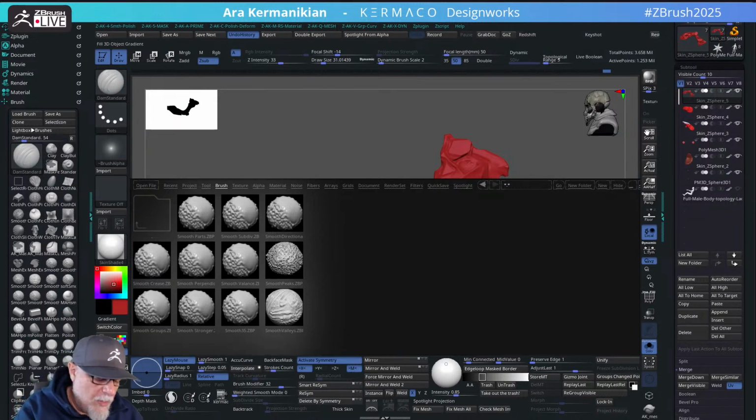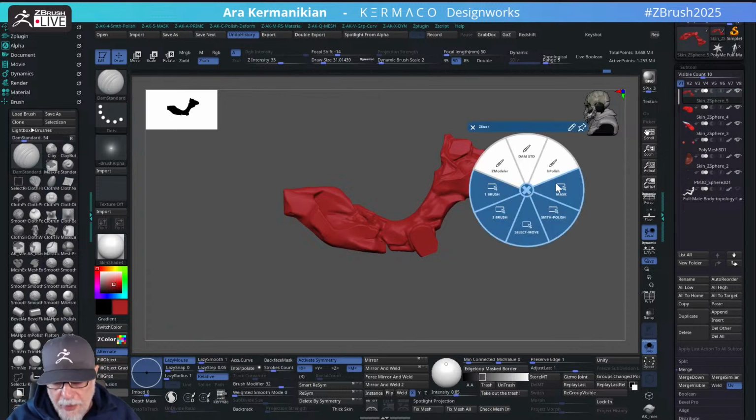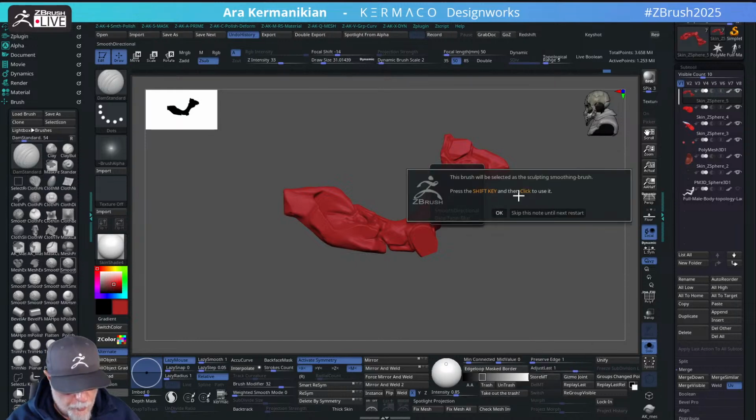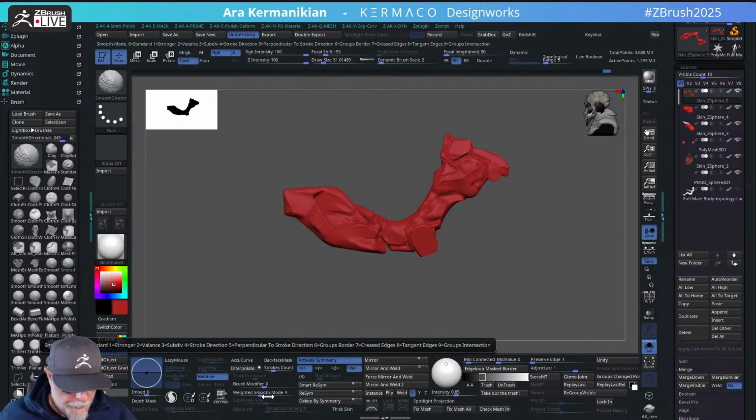I just have it there because I wanted to see if it works better to do that. But that said, what I have here is my smooth and polish brush, and I have all the smooth brushes here. So this might be a faster way to get to those. Notice here that if I choose smooth directional and hold shift down, that number changes to 4.